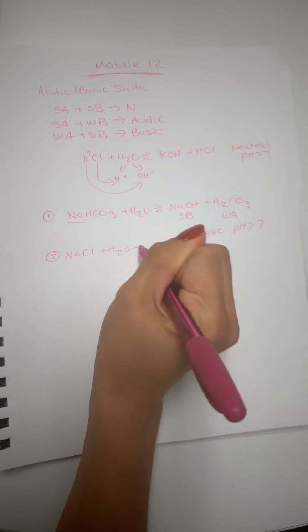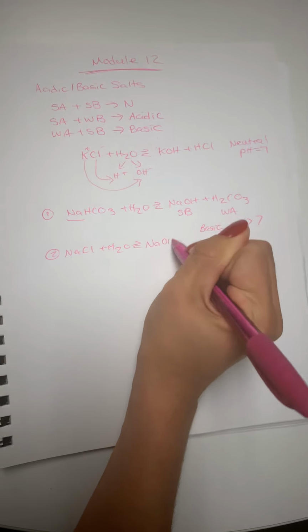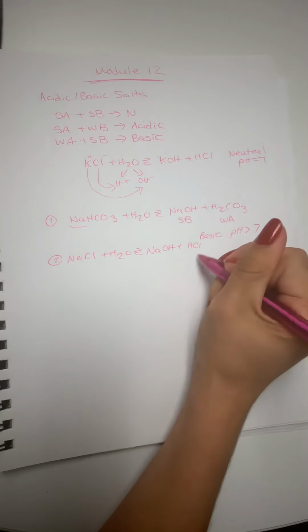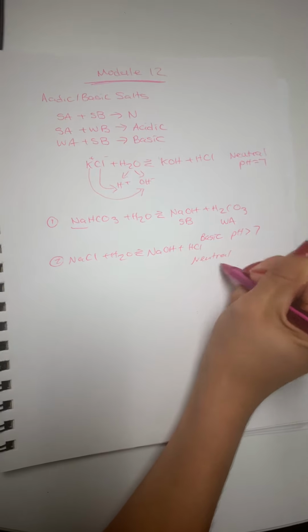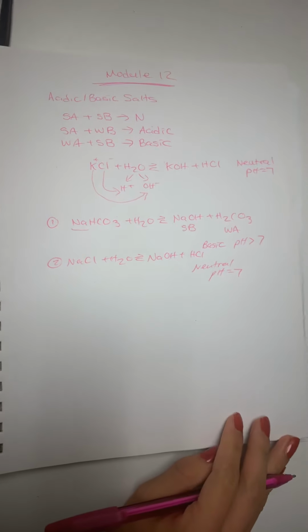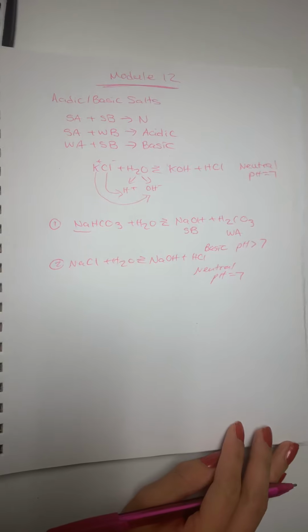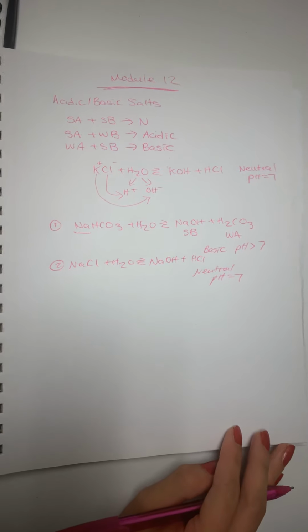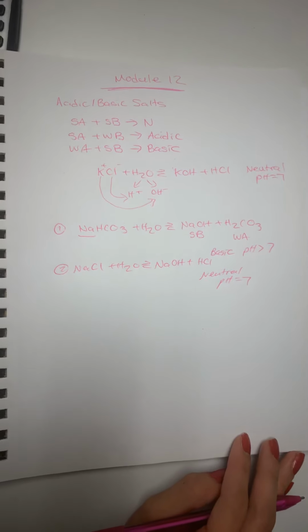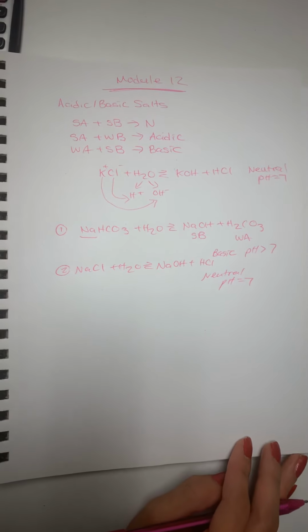If you add it with water, this is going to be NaOH plus HCl, so very similar to this problem, it's going to be neutral with a pH equal to 7. So not too bad at all. So I'll be going over a problem, or what if we have weak acids and bases. So remember in the pH module, if you have weak acids or bases, you need Ka, Kb values.